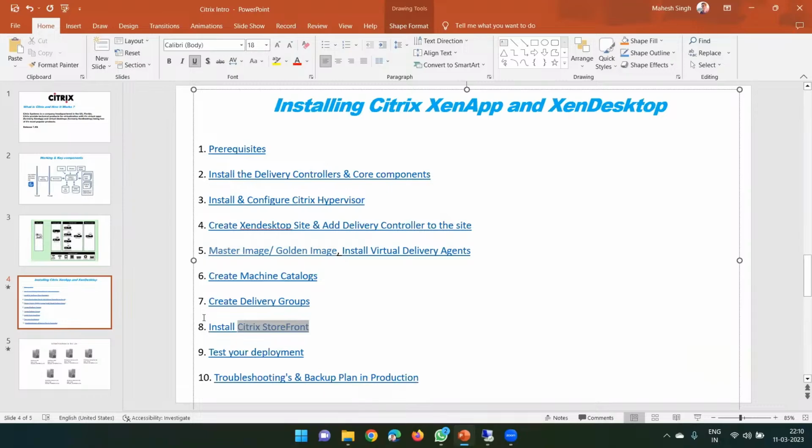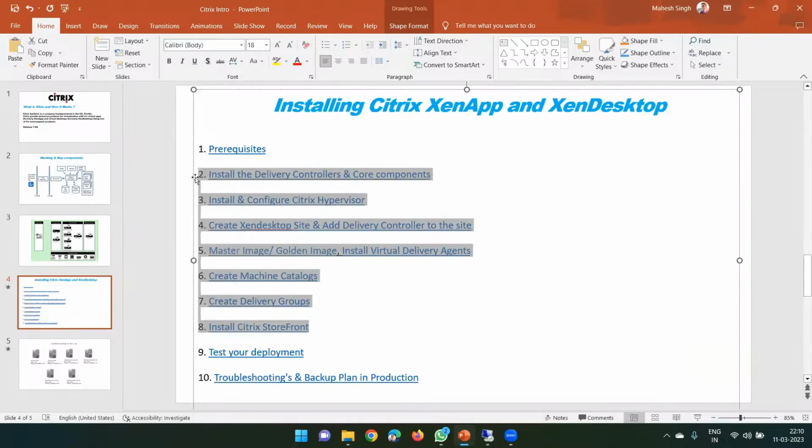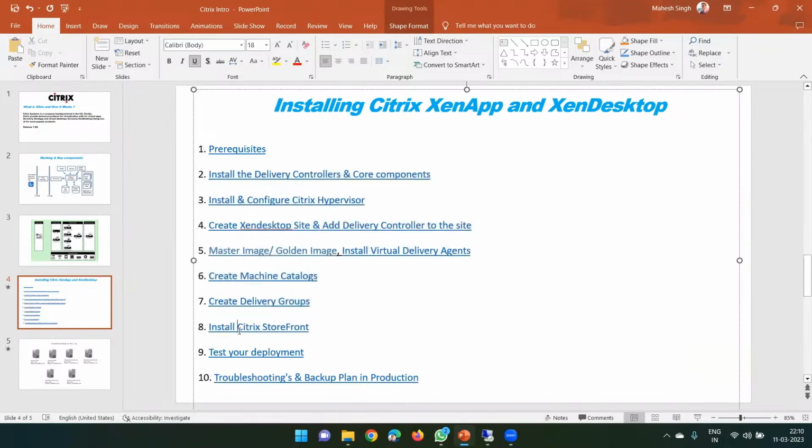These are the practicals from 3rd to 8th, and 9th will be the testing of our deployment. What we have done, we will test it, right? So I will try to cover this in this session, and after that we will take a break for today. And tomorrow, these are the smallest sessions, and we can cover those three topics tomorrow within 2 hours or even in 1.5 hours. These are the small things. Okay.